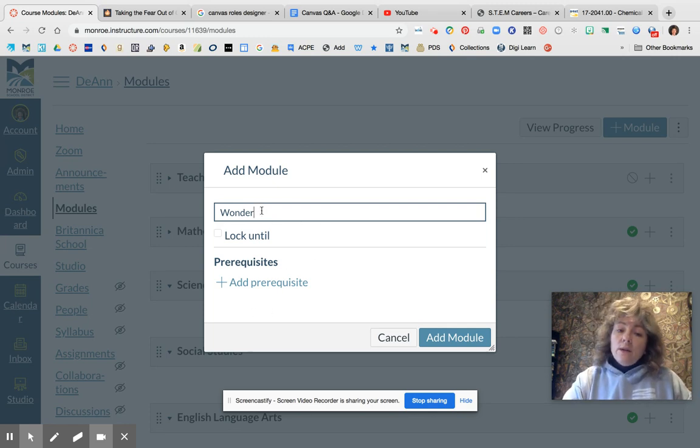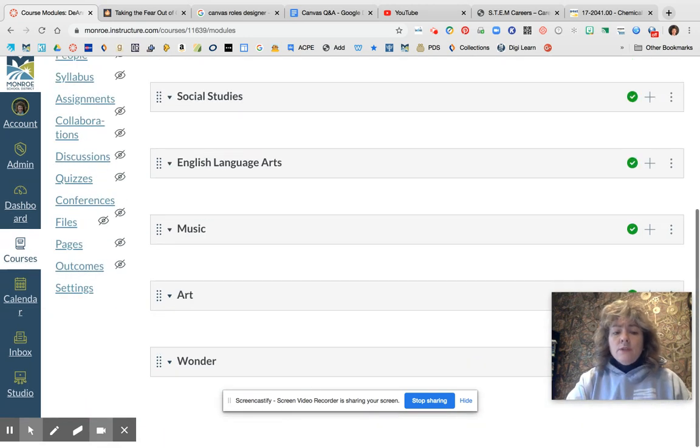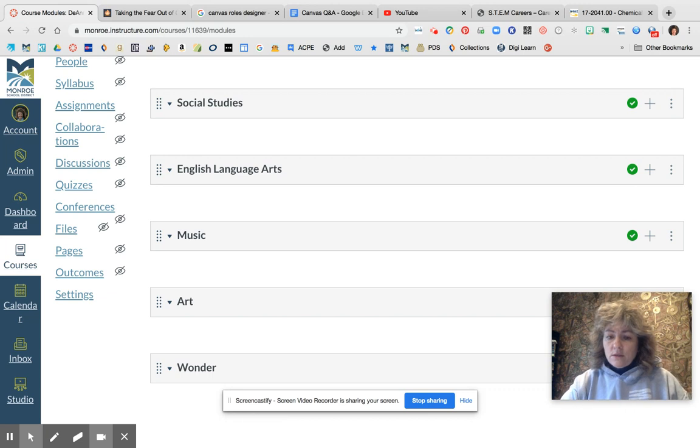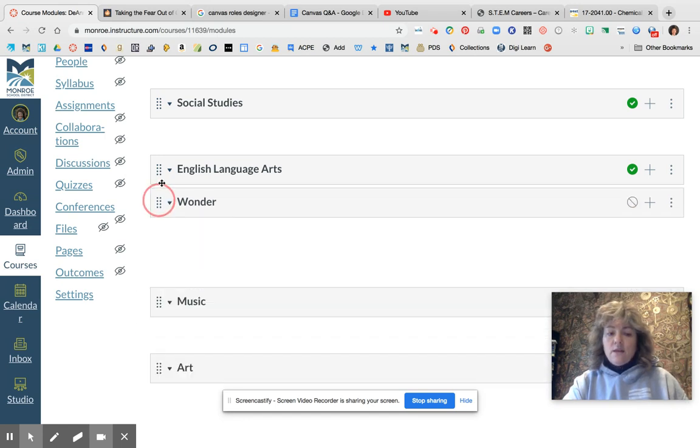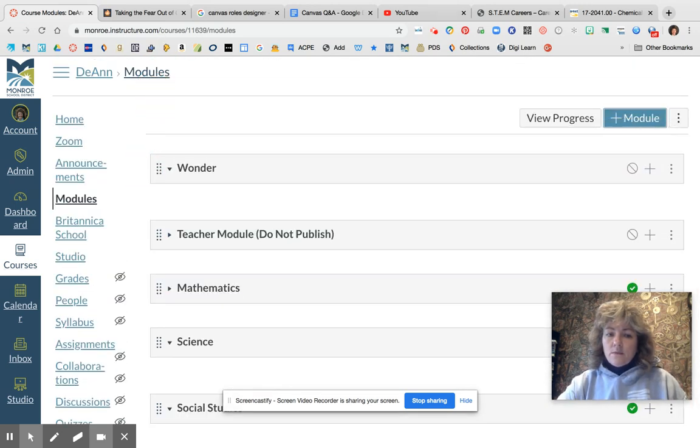Okay, so I want to create a module called Wonder. I'm going to go ahead and add that module. Now, modules always appear at the end of your content. Remember when we were working on our template yesterday that I showed you could increase that working window with those little dots? Those little dots are ways for you to move things around. So over here, you'll notice on the left side, I have that little grid of dots. I'm going to click on that, and I can drag that because I want this to be at the top of my list. So you can readjust your modules as you go through.